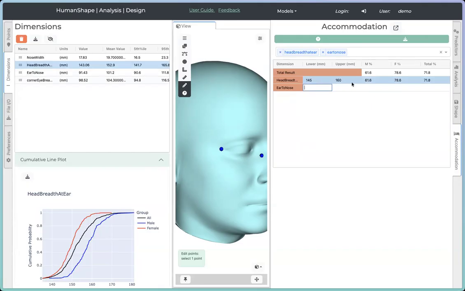We've got to do better than that on this variable. Let's expand our range of coverage on this. Let's take this down to 140. Now that's looking a little better. We'll take this up to 165. All right, now we're at about 90%. Well, let's consider this other dimension. This is that fore-aft dimension. Let's put in some values here. Maybe we can accommodate that range. And here we have about 87% accommodation.